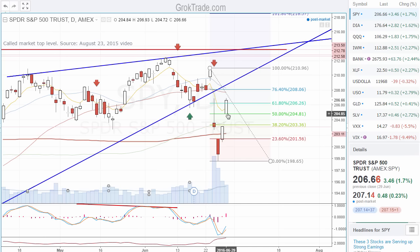So we opened at the 50% retracement. Now, this is important to me as a technician. We get this drop. 50% is kind of a good area to be looking for a reversal and to be looking to go short. Definitely want to stay below the 61.8. We did not do that. We went above 61.8. We're higher than that.